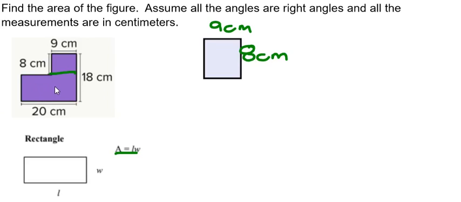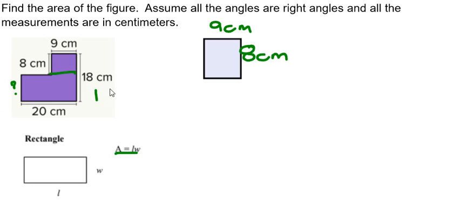So now we have to figure out the dimensions of the other rectangle down here. So we know that the length is 20 centimeters, but what would the height be? Well, we have that the entire height is 18 centimeters and that this part over here is 8 centimeters. So to figure out what's left over just here, we could say it would be this whole 18 minus the 8 over here to figure out the question mark side.